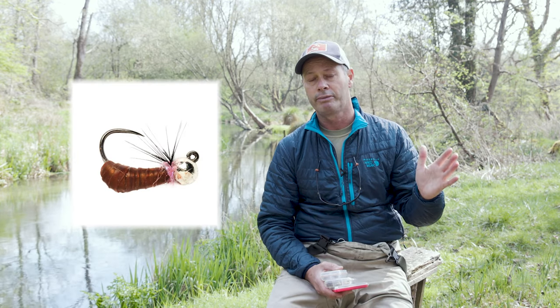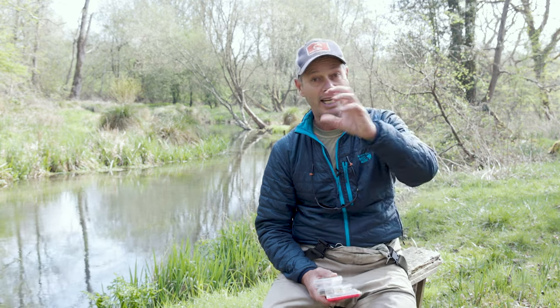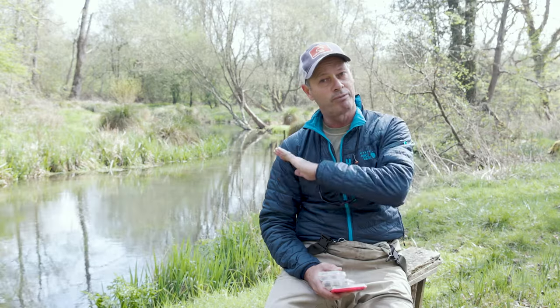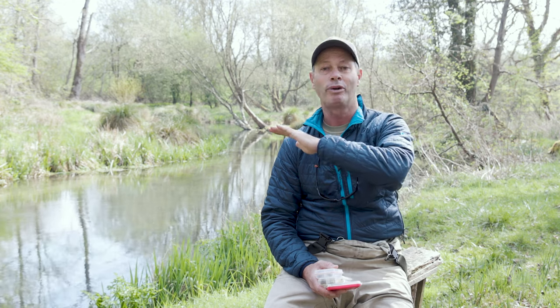Certainly in early spring, a lot of our species of caddis construct this protective case from tiny bits of grit, sand, twigs, reed stems and the like, and we use a case caddis to imitate them. They're available early season. Digressing again from the chalk streams a little bit, because on our rocky rivers we often get spates coming through, and this flood water washes out these case caddis, and that's a prime time for us to use a case caddis. So ensure you've got one of those in your fly box.